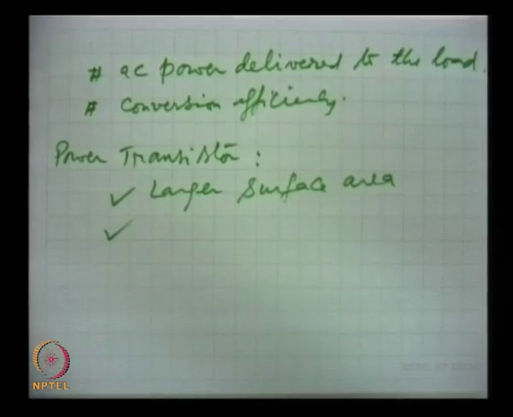So, there are two requirements on the circuit. One is large currents. Power is the product of current and voltage. So, when we say large current, then currents will be quite high. They may be several hundred milliamperes or several amperes. And so, these are possible when we use small resistances in the circuit. So, power amplifier circuits will normally make use of smaller resistances, so that larger currents are possible in the circuit.